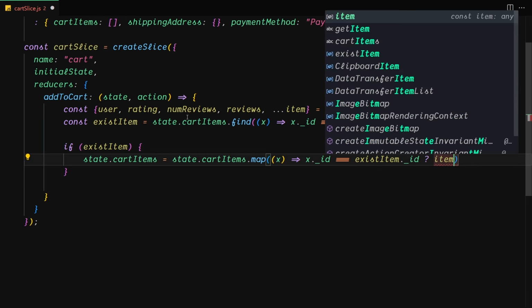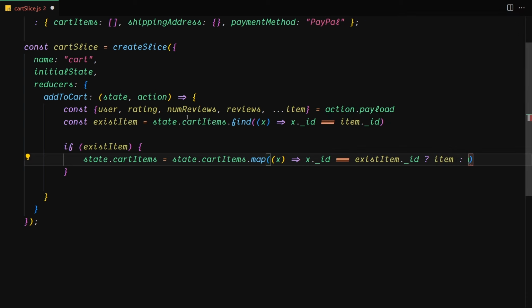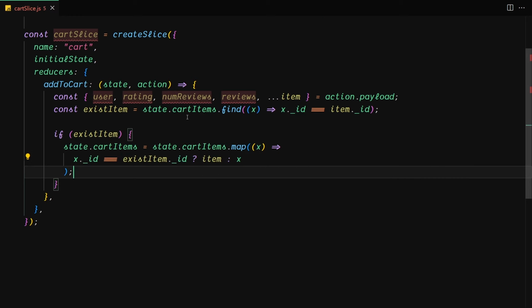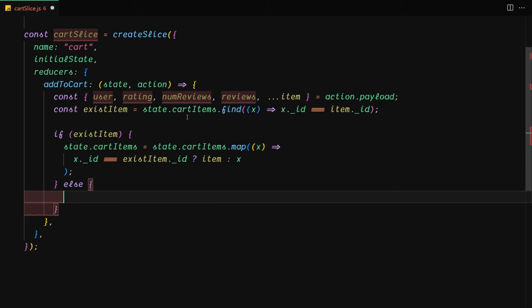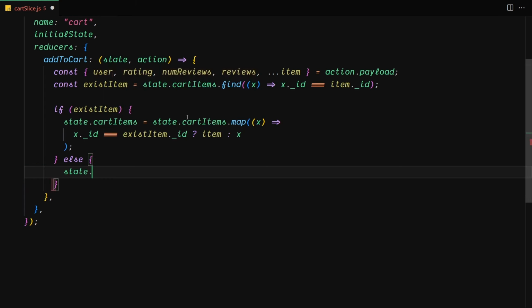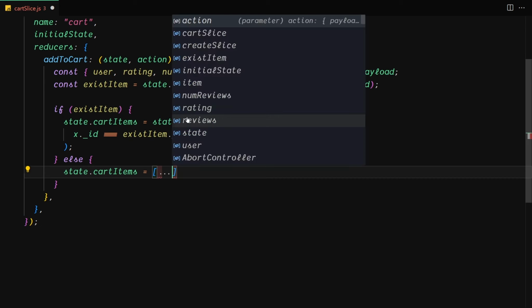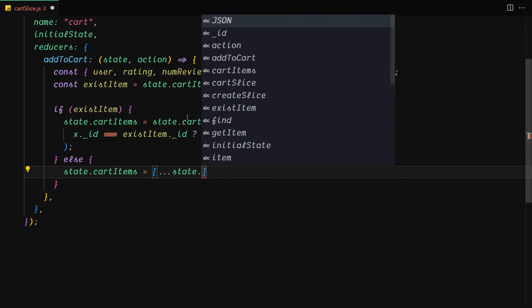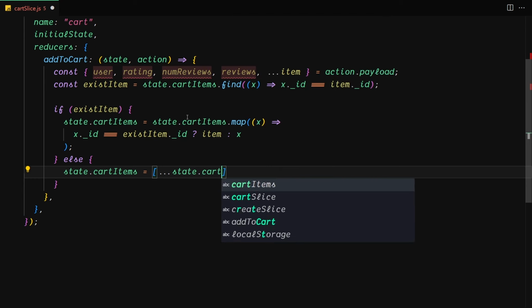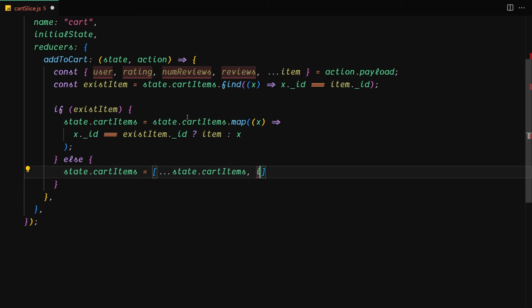We just want to provide item, and if that's not the case, we just want to get all of the data which we are specifying inside this map method right here. Okay, so that's them. Now I'm going to save this file, but what about the else clause? So now let me just write the else clause, and I'm going to use state.cartItems. Now it will be equal to, let's just use a spread operator, and clone the existing state and provide the cart items, and I'm going to also provide this additional item right here. So that would be add for that.